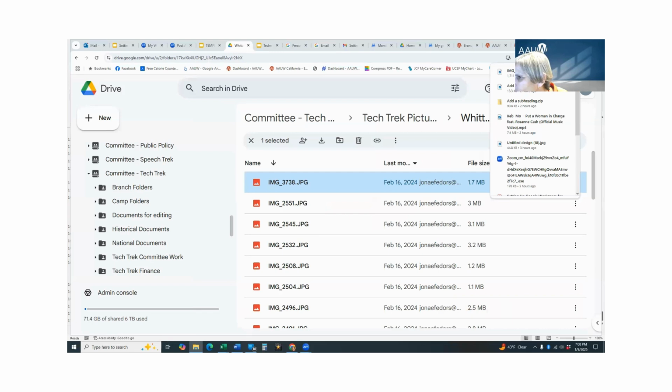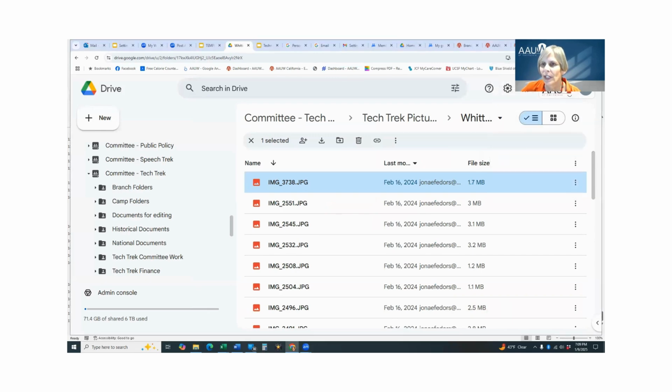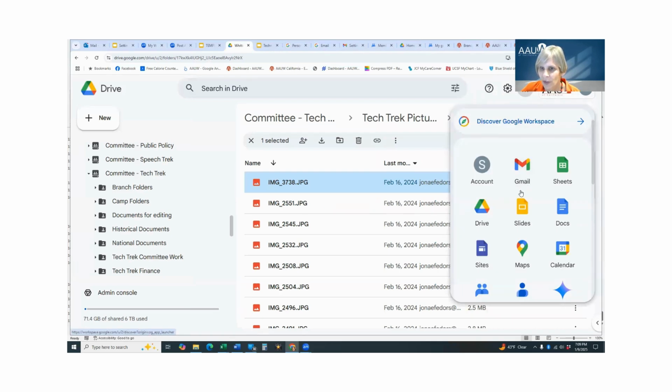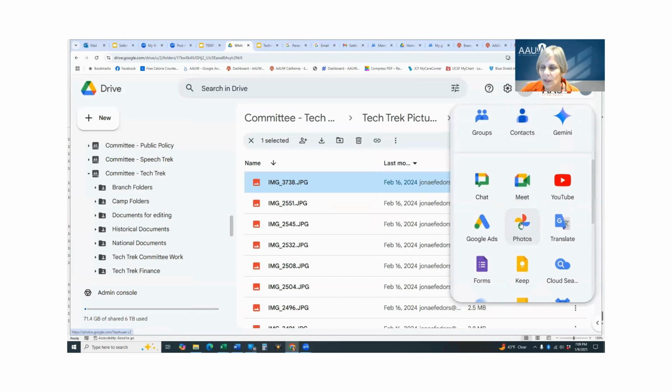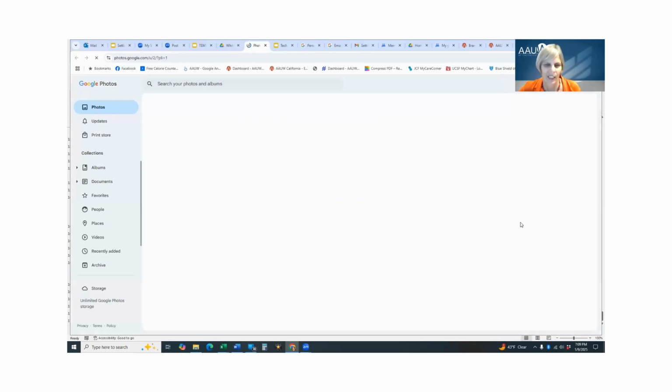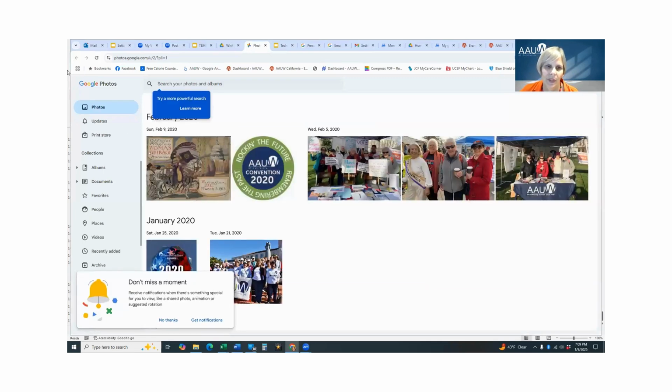Can I download an album from Google Photos? Good question. If you go to Photos, you have to have the photo album set up. Not everybody uses photos, but let's say that this is from, so at the state level, we're not using this.